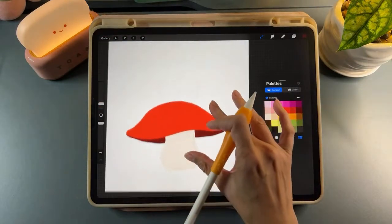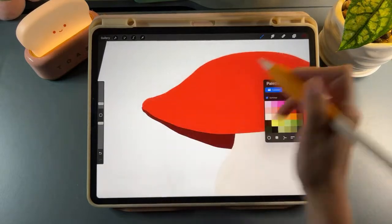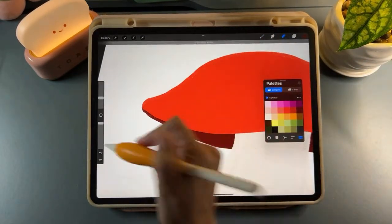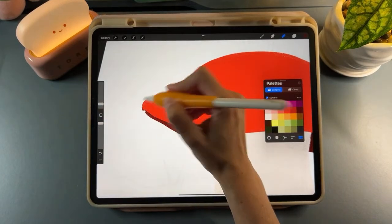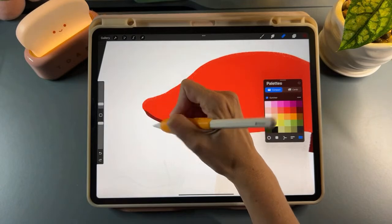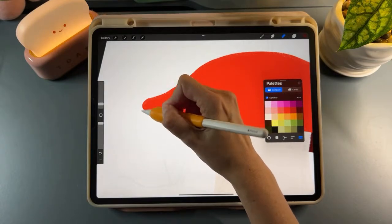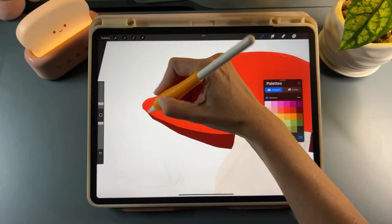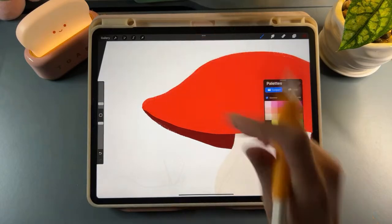Yeah, that looks better. Maybe I want to erase this little area here. Oh, that's too big of a brush. And then go back in with the brush and redraw that part. Yeah.